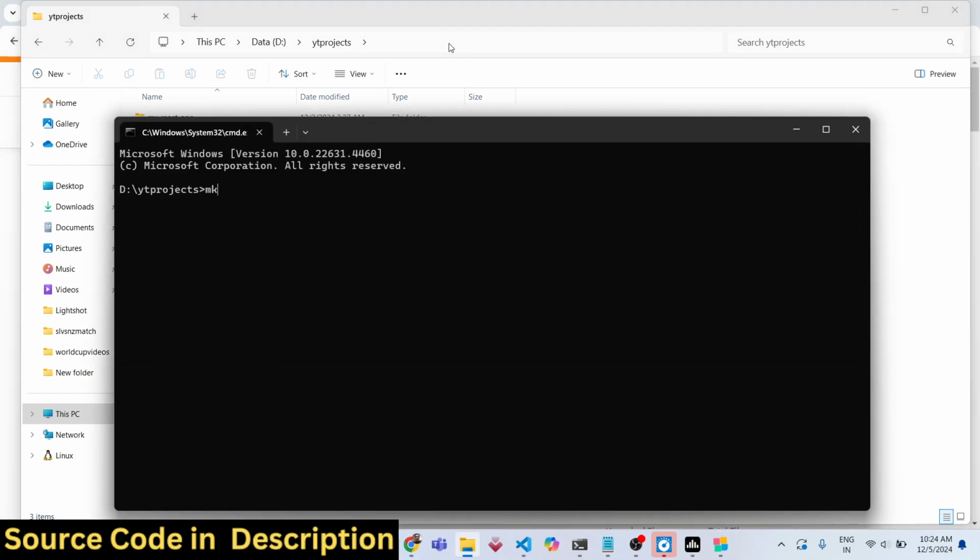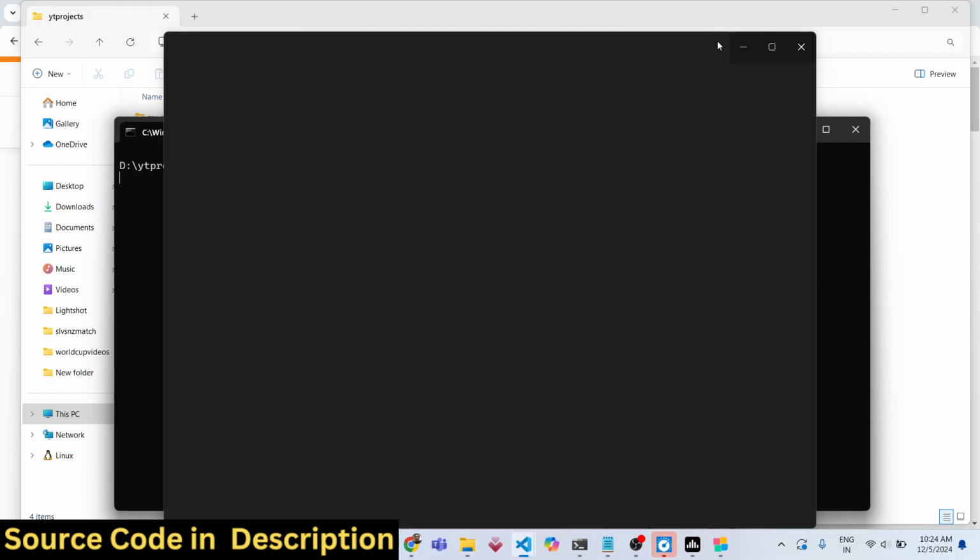I will make a new directory here, which is GitHub clone, and cd into this, and I will make two directories here, first for the backend and second for the front end. And first of all, in this section we will be building the backend of this application.